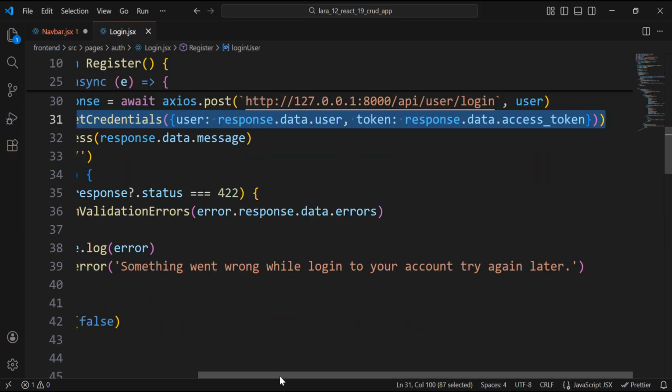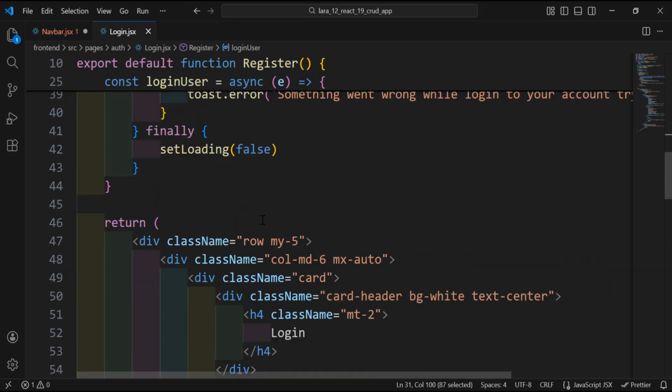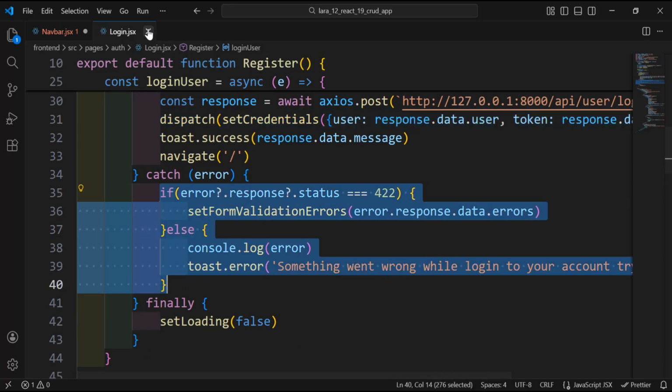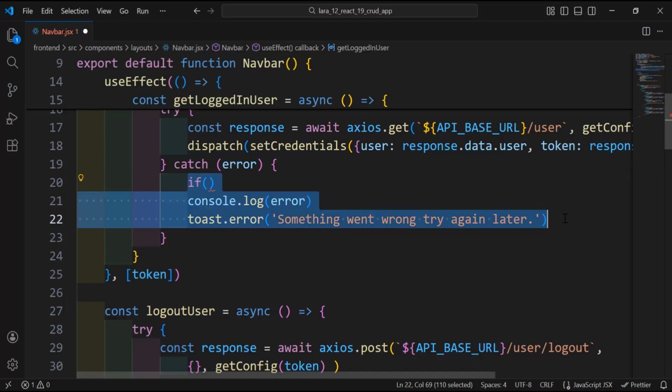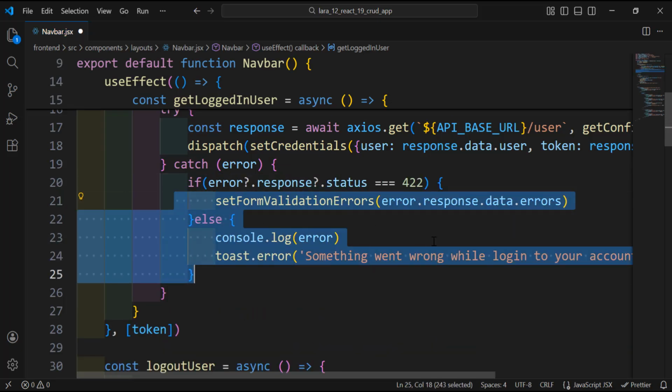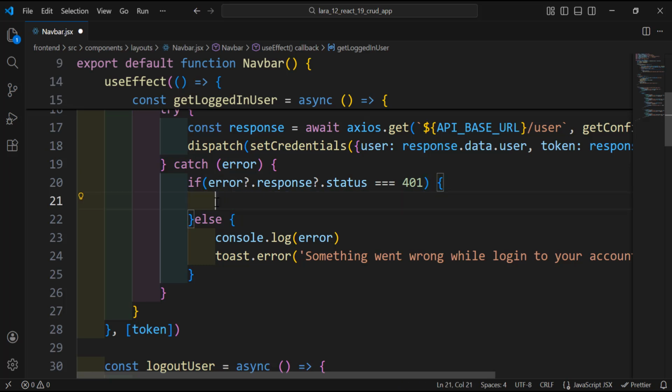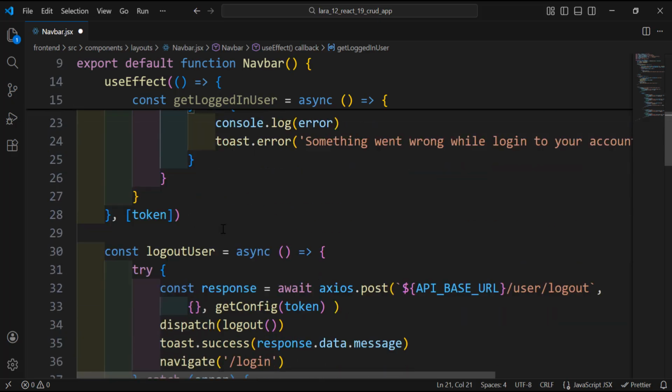So here, for the validation errors, we have the code which is 422. Let's copy this part and paste it here. Okay. So here the status code is 422. So if the token is invalid, we get 401. Okay. And if we have 401, which means that the token is no longer available or valid, we need to log out the user.